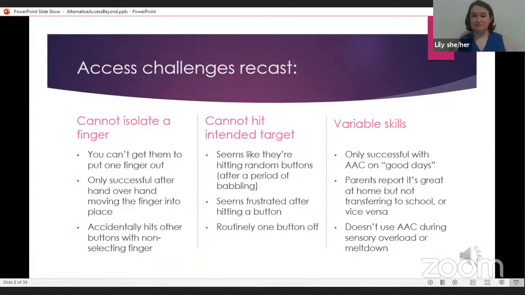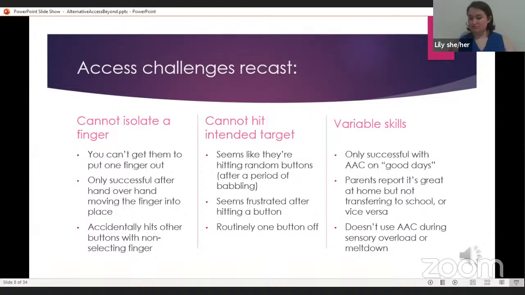You also might have students whose parents report it always goes great at home, my kid's a whiz at AAC, and then you don't see it at school. It's really easy to believe that parents are over-reporting their children's skills. Parents, of course, want to see the best in their kids, but there are so many differences in environment between home and school that it's a little bit silly to assume that they're the same. Instead of thinking the parents are wrong, whether or not they are, let's work on ways to make it work in both places.